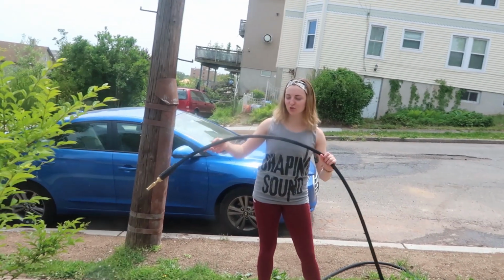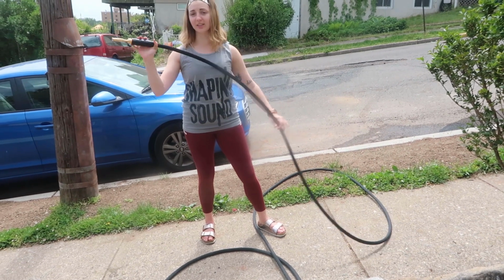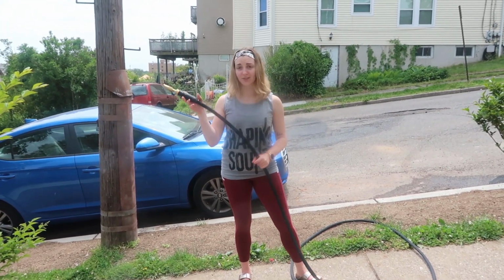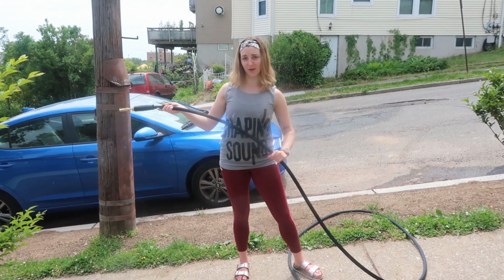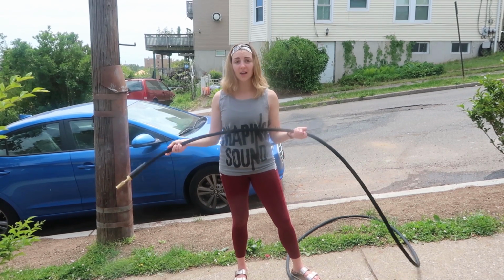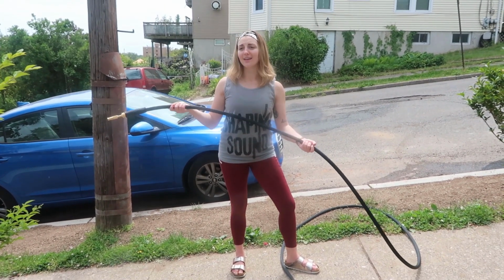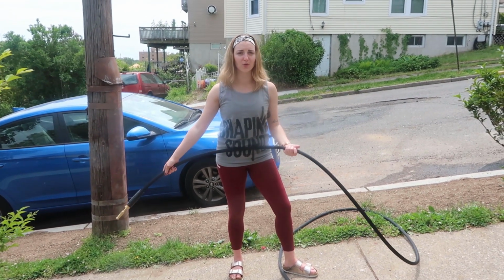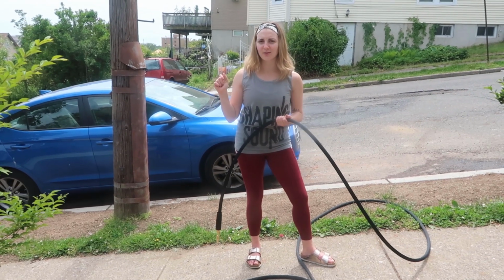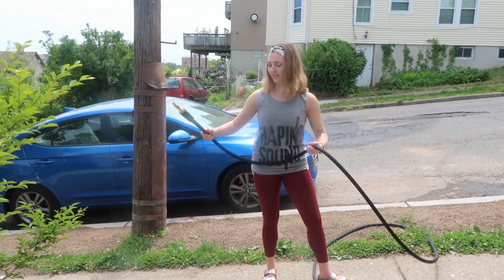One thing that I've struggled with in the past with hoses is the fact that it will leak from either end. And I'm happy to report that neither this end nor the end from the water source are leaking, which is great, especially because the water source at my apartment is a pretty old source, so newer hoses don't really like to hook up to it so easily, but with this one I'm seeing a little bit more success.